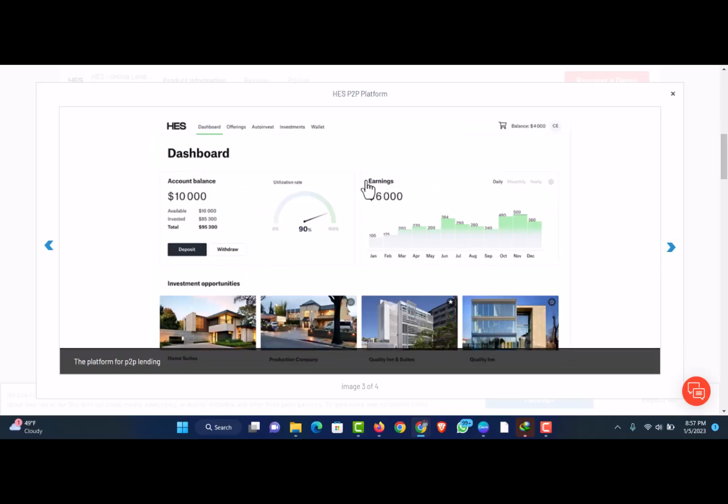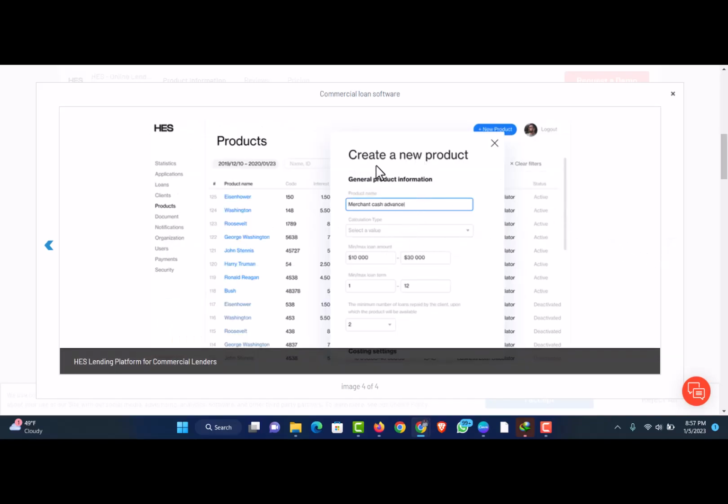And this is the dashboard of HESFintech, which of course if you buy the software you'll be able to have access to this page as well. And this is creating a new product on HESFintech. So this actually looks great, and the software itself looks great.